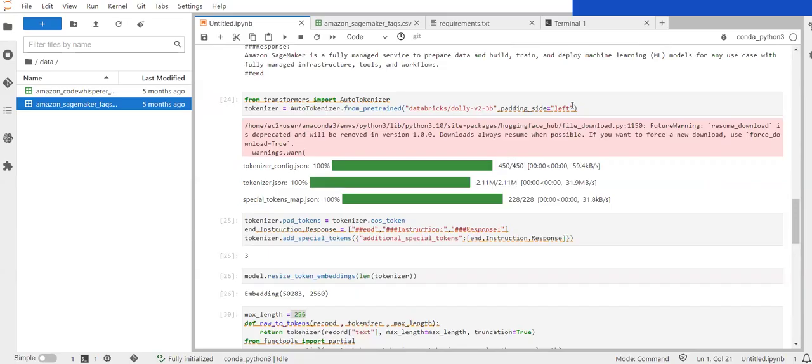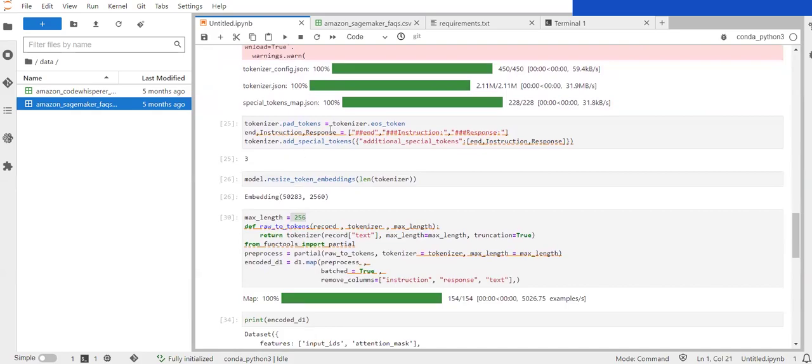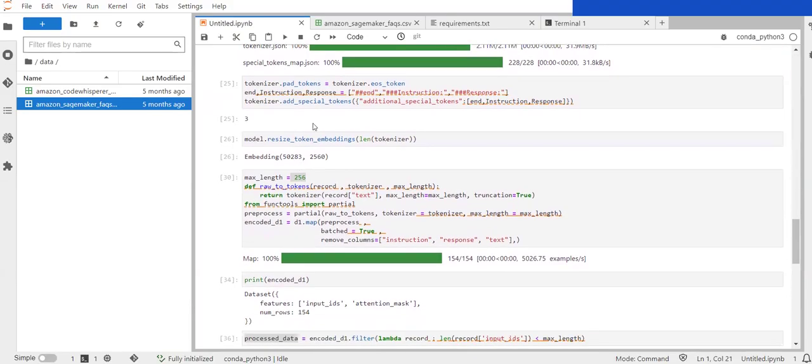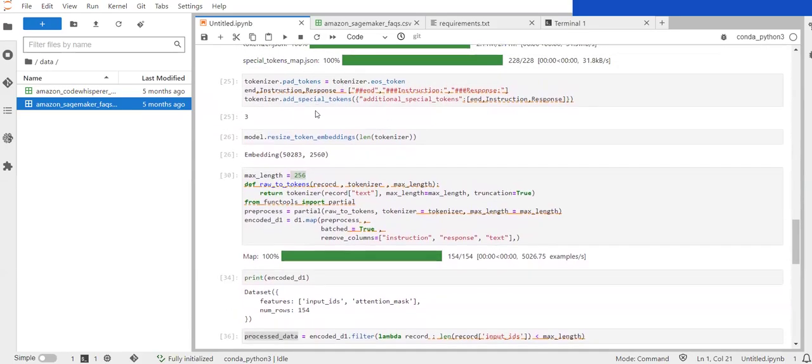And we even specified the padding side. Then the required details like padding tokens and additional special tokens that we are going to add, we specified all of those for the tokenizer. Based on the tokens we added, we even resized the token embeddings of our model.